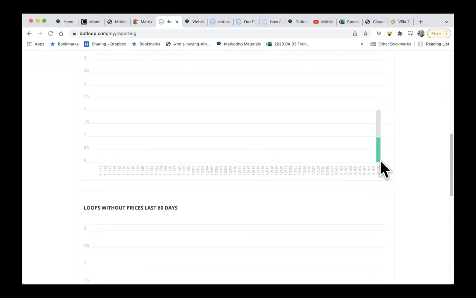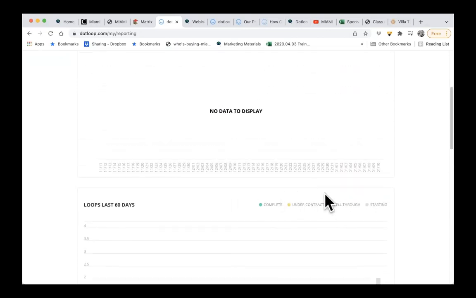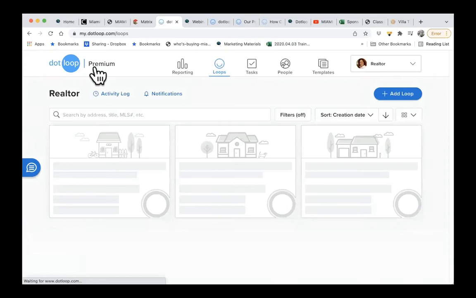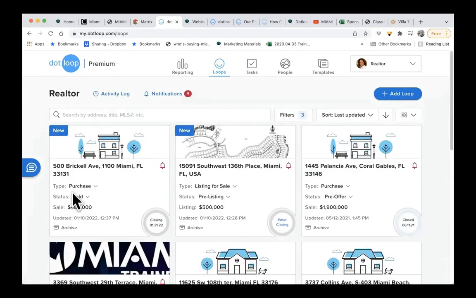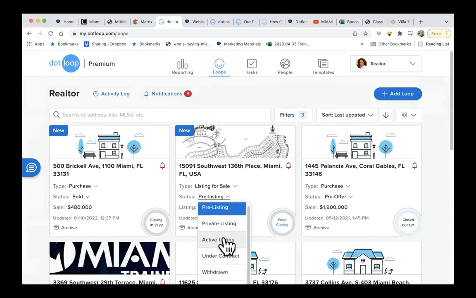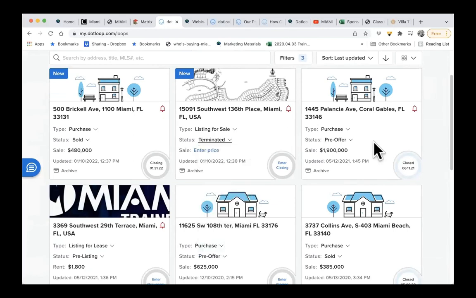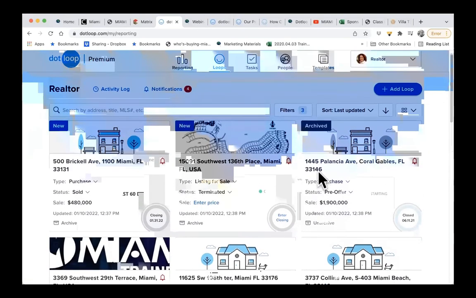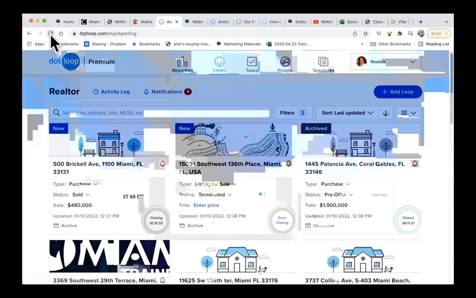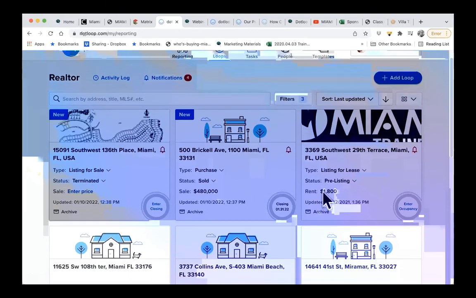I wanted you to see that it'll give you 60 days of your activity if you come back and mark it. So what I mean by mark it up is change the status. So the status here, I changed to sold, and automatically it marked it. If I change the status here, right, to terminated, I can archive something directly from here. I can refresh and remember that I had for the archive not to show, so it no longer shows.